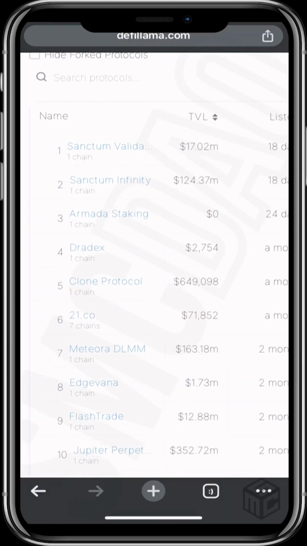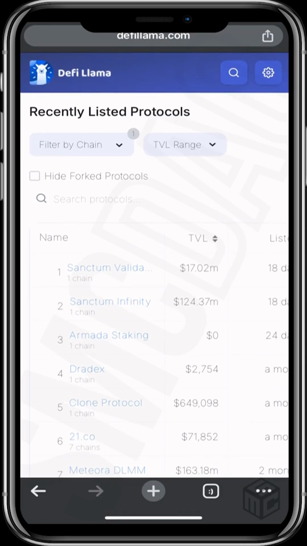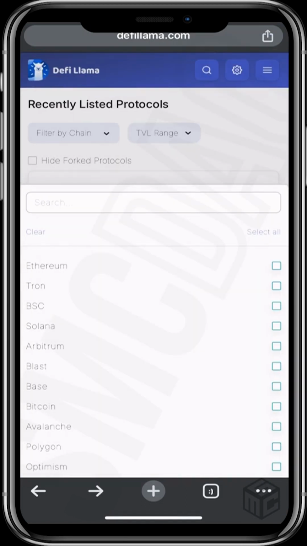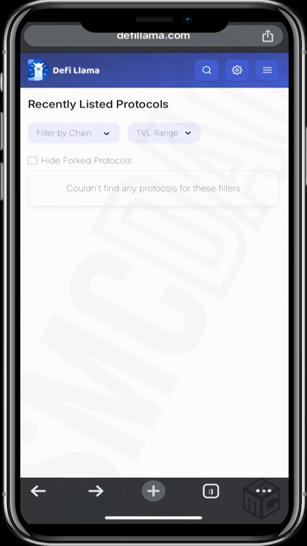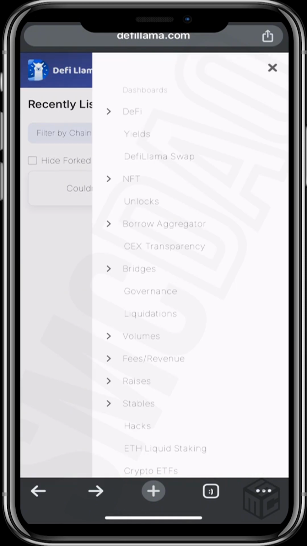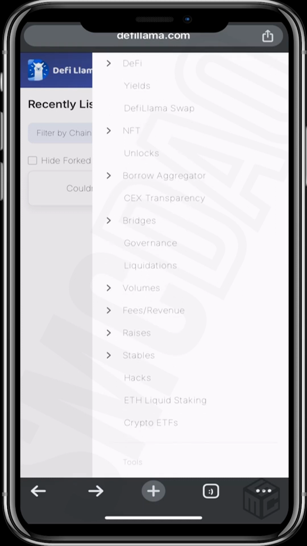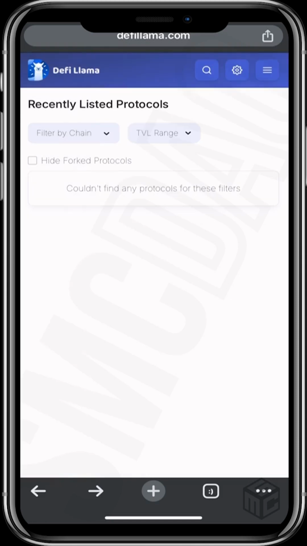So moving on to the next option, we can go back to our three stripes over here to look for another way to look for projects. Having done with that, we are back to our dashboard to look for another way to find new projects and stay in position for job opportunities. Then that is where we have Raises. Raises is the section of Defillama that shows you the amount a project is able to raise. So let's look at the overview of what Raises has to offer us.